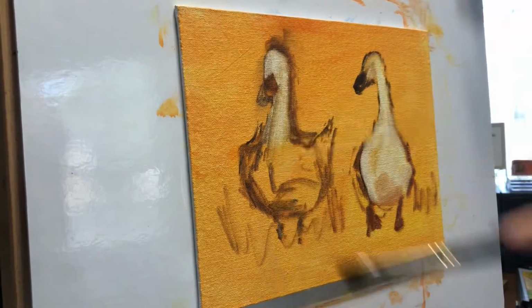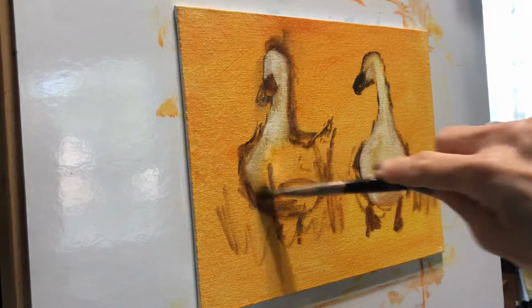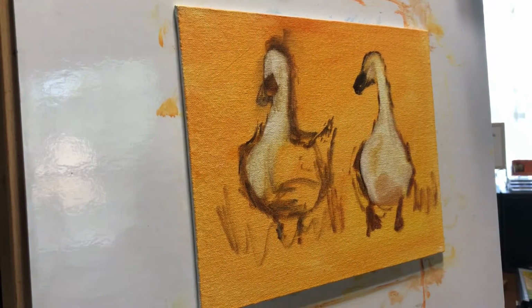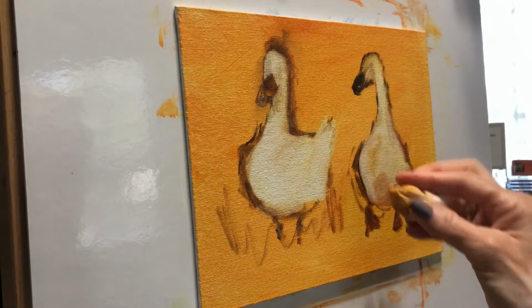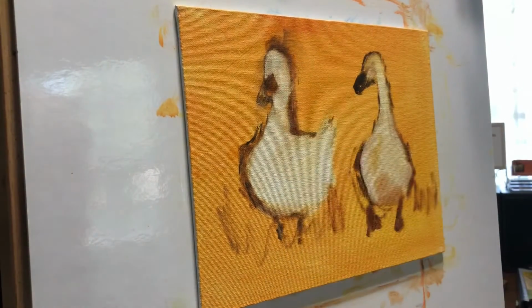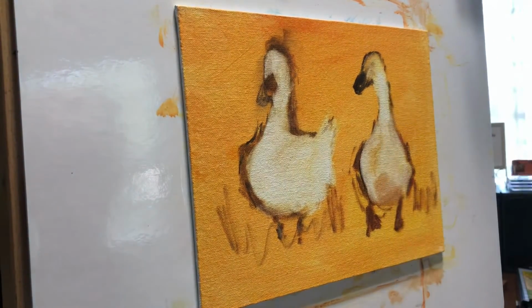This gives me another chance to redefine the shape of these, clean up my drawing a little bit. Now, one thing I don't have is there's no real bright light hitting them. I would prefer there were. If I convert this to black and white, I can tell where my brightest areas are, and there are areas that are definitely brighter. Just not quite as much fun as an image where the sunlight's hitting them.